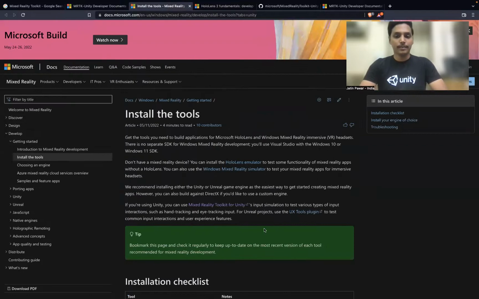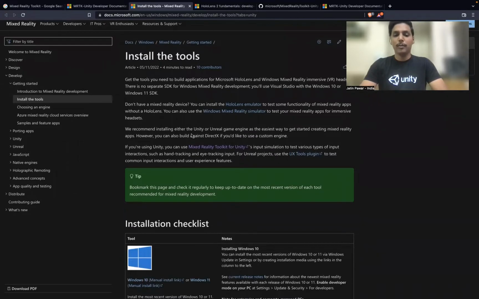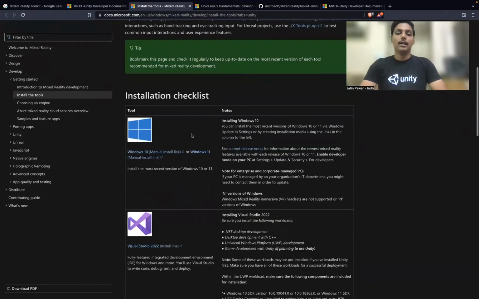So here we are. If you take a look at it, this will basically give you an idea of how to install the required tools. One of the most important tools will be a Toolkit Manager, which will install all of the things in the Unity project. What you would have to do is tell it where your Unity project is, and it will set up MRTK there. It will add all the packages and everything needed.